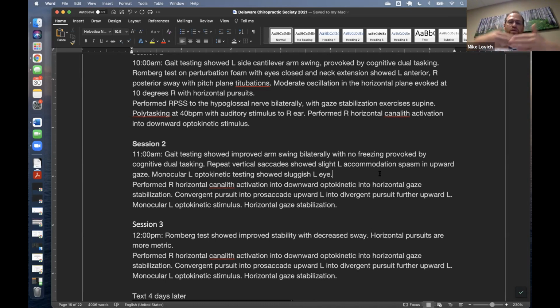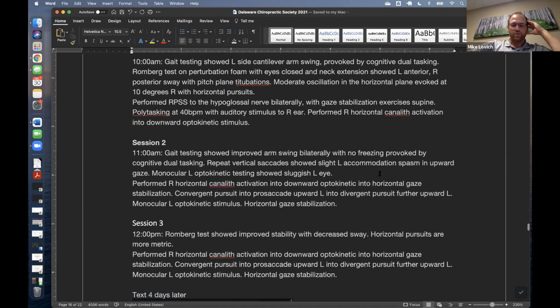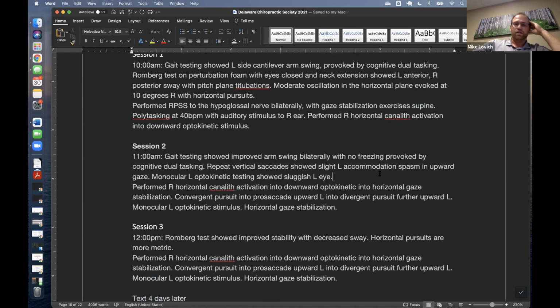So you got to make sure that when you're creating those changes, that you're giving the brain a chance to figure out where it is in space again with this new information and new systems that have kicked on. All right, I gave her another half hour or so of rest. And then we did a Romberg test, and we saw much improved stability based on the last time we did it.